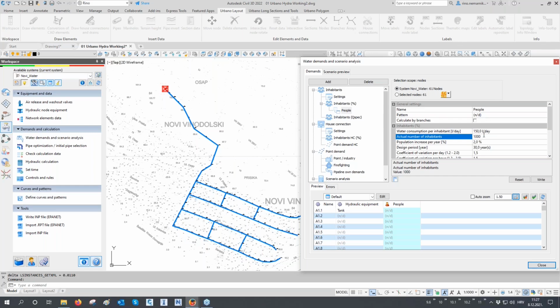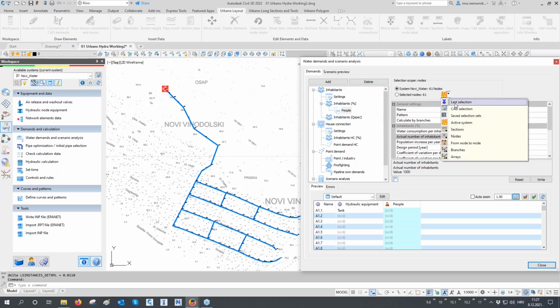This is related to selection. So is it 1,000 people for the whole network, or let's say 1,000 people just for some parts of the network? Let's say that this main pipeline will be our main distribution network, where we will have no water demands, and then we will have our water distribution network where we will have our water demands set.